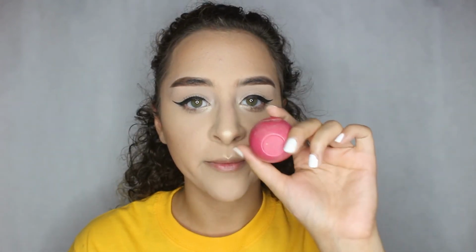You kind of want to go light with it, you know, nothing too extra, because, I mean, who likes extra highlight? Not me. I do go in with my EOS Chapstick, and I just put that on my lips, just so, I mean, we're in Texas, it is hot, so you're gonna need some chapstick.